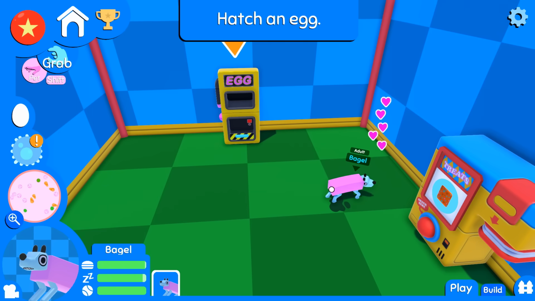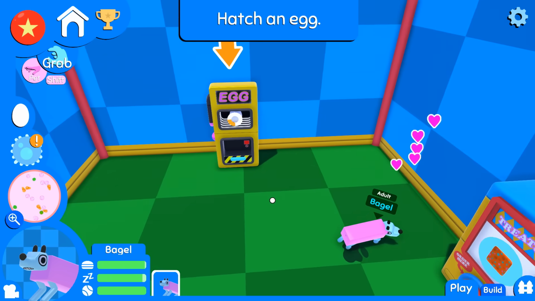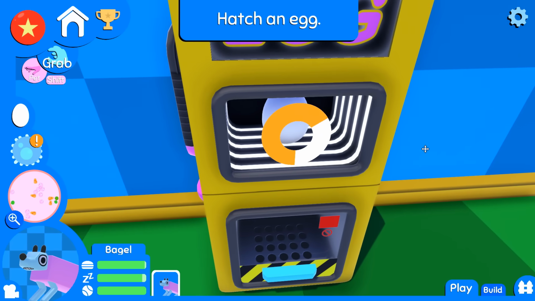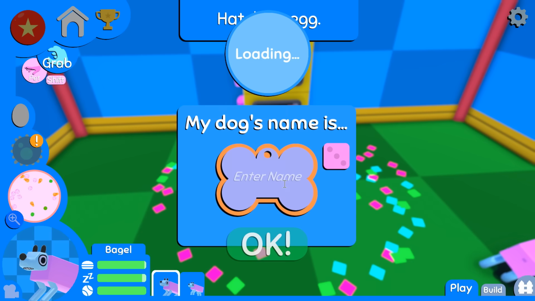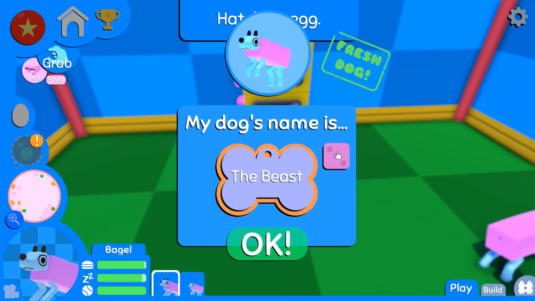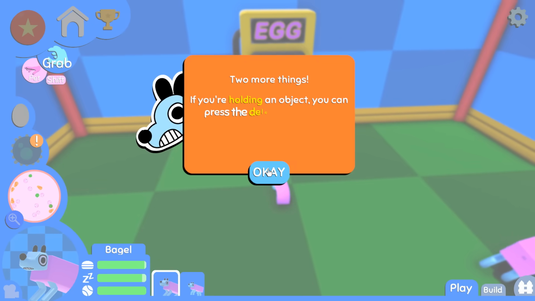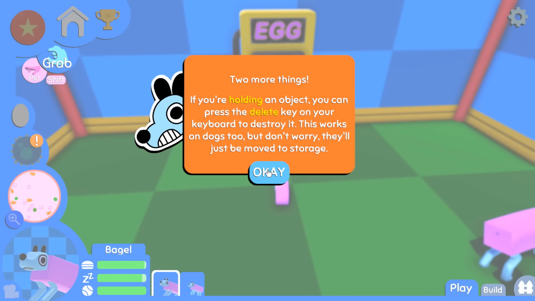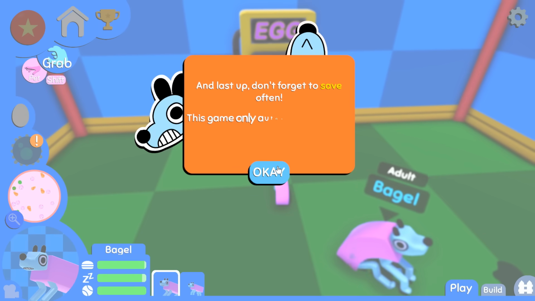All right, so default genetics would be like Bagel, right? Okay. So we got a little egg. It's got a little egg timer. Okay. Look at the puppy! We have a new little one that I'm gonna name Tiny! Two more things. When you're holding an object, oh, I don't want to delete the doggy. No, I don't. Okay. Oh, but if you hold the puppy and then hit delete, then he'll just go to storage. That's good.